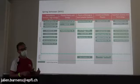Here, you see this list, and you see that there are options in génie mécanique, mechanics, microtechnics. These are all courses that we consider as pertinent to all the other sections, and you are allowed into these other sections. And then, if all this offer is not enough for you, then you have another possibility.